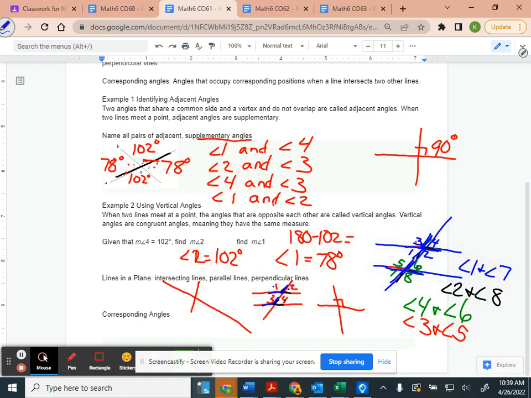So 1 and 7 is red, so why can't? No, this is a good question. Stop giggles. This is a good question. 7 is down here. So 1 is below the line and to the left. 7 is below the line and to the left. So it's red. We have it right here. 1 and 7 are corresponding angles. So we already had it listed. Okay? You feeling okay about it? All right, we'll see how the workbook page goes.